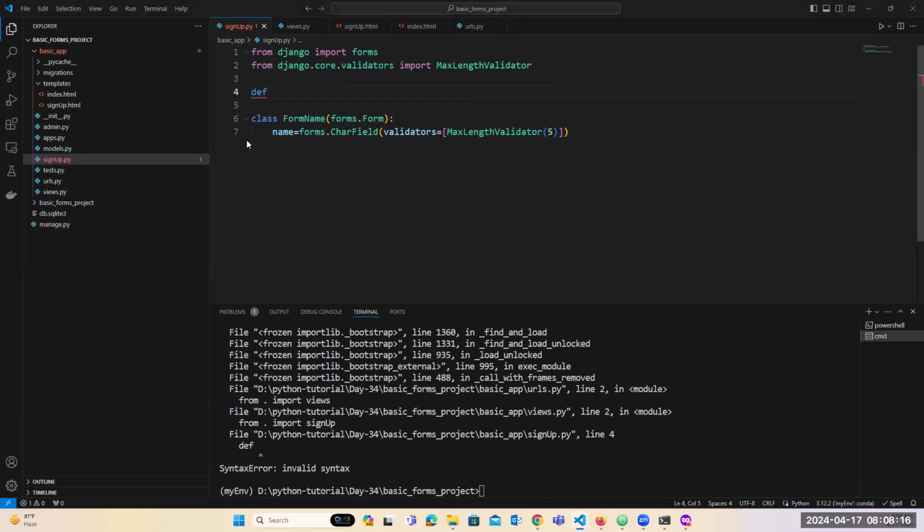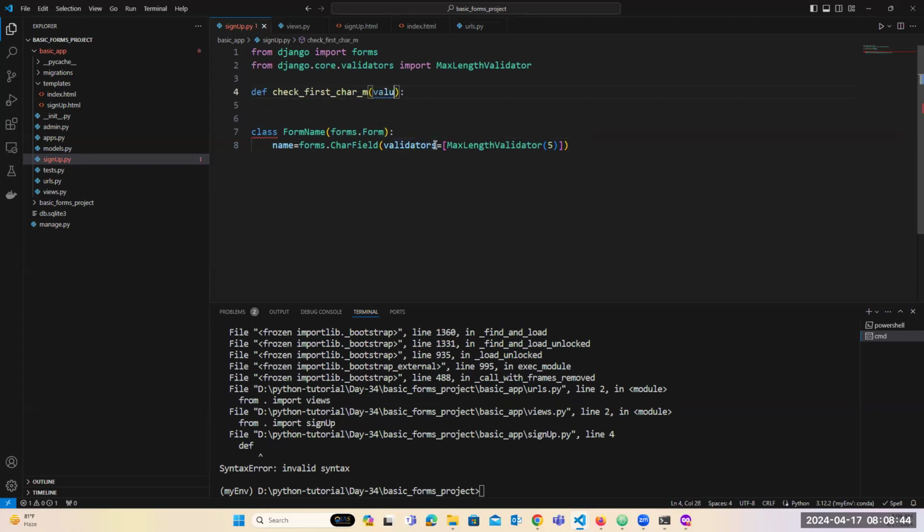So what I will do first is check that the first character should be M. Here I'm passing the value.